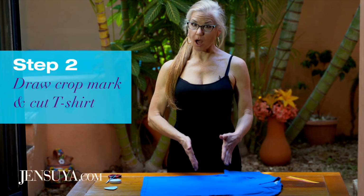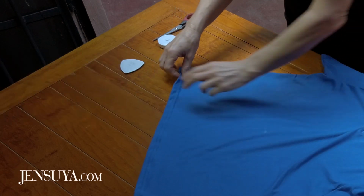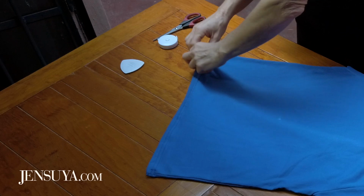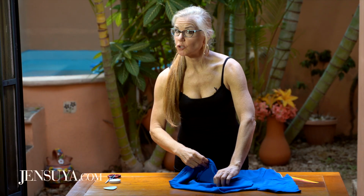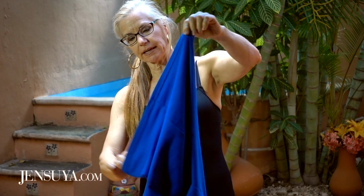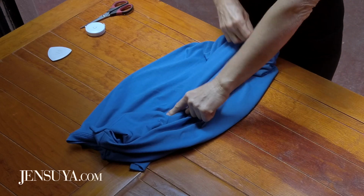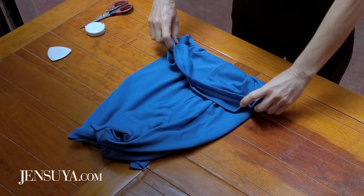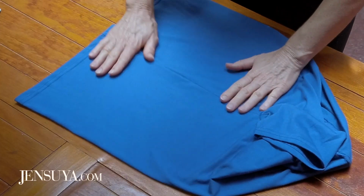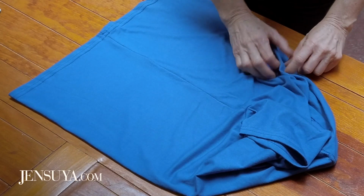Step two is to draw the crop mark and then cut the t-shirt. And the first thing to do is to fold the t-shirt, not straight like this, but from side seam to side seam. If you don't have side seams on your t-shirts, which some of them don't, you're matching up basically the middle of the armpit. You'll match the middle of the armpits on either side so that you've got it from front to back with the armpits. And I'm going to flatten it out nice and smooth like this.